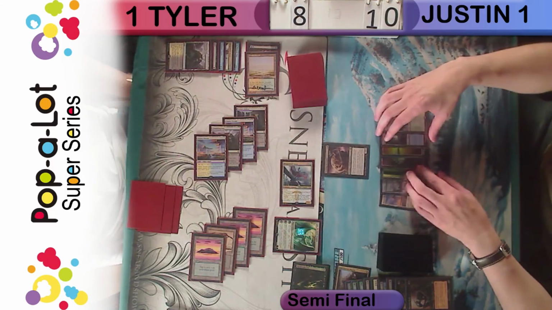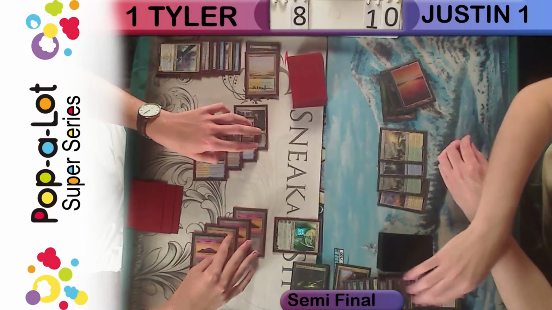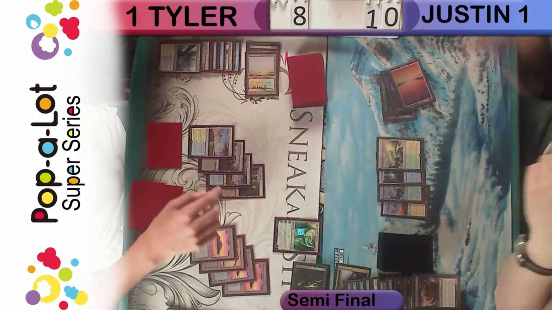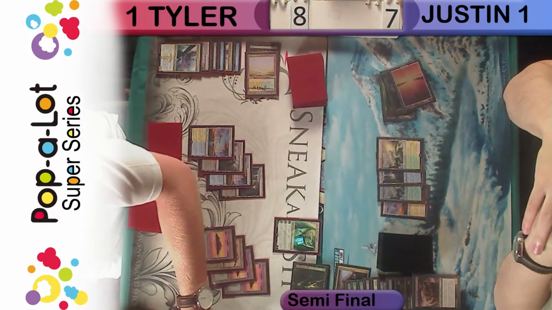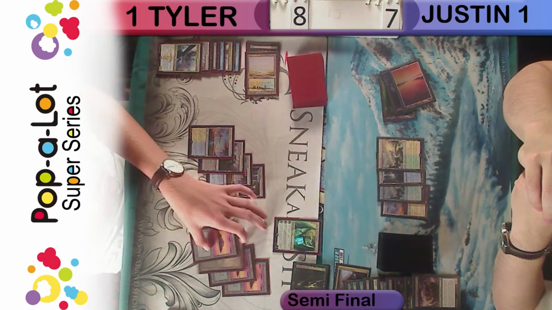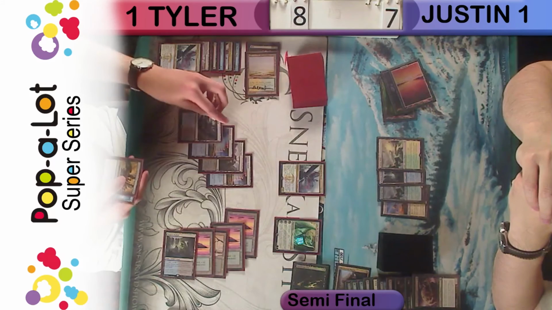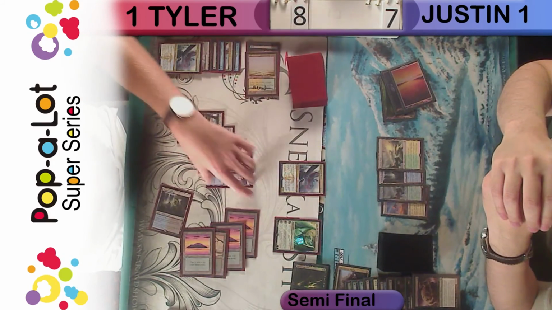He draws... Ooh, oh, nice. Flashback Marauder. Tyler's got another Ojutai, but it can't attack this turn. It cannot. So he's bought himself another turn? Yeah. Man, I love casting Ojutai with no white sources. There we go.